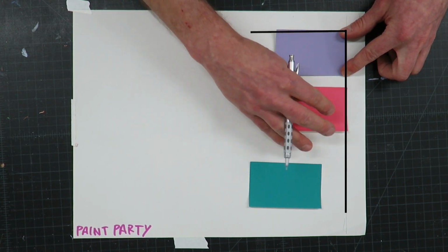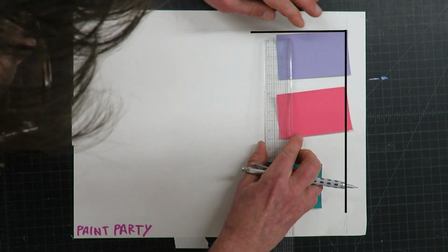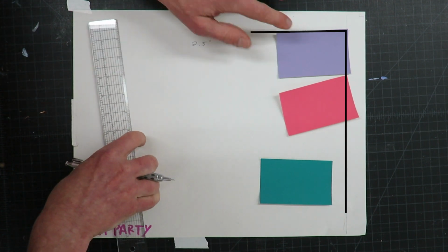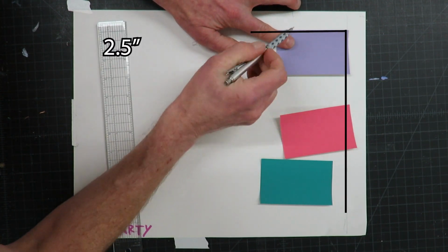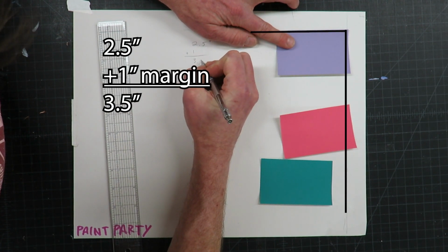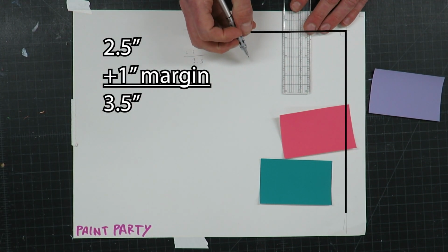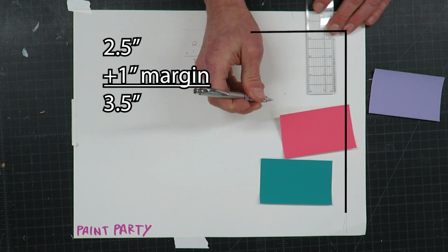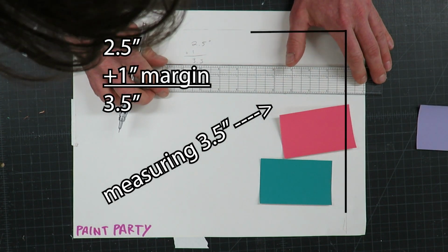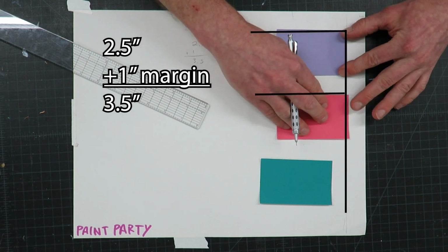But we need to make measurements as well for this space. And because we know that our swatches are 2.5 inches, and we want a 1-inch border, just like we have on the top, then we're going to add 1, which is 3.5, measuring up from where our first swatch starts. Again, we'll make 2 measurements to be sure that we're exactly even. And now we know where our second swatch starts.